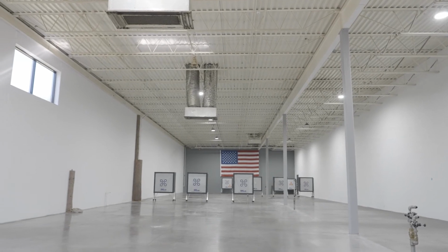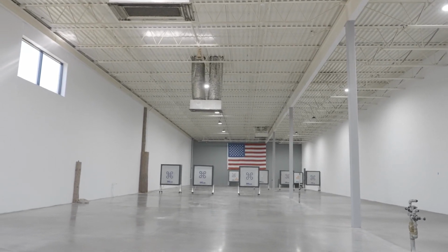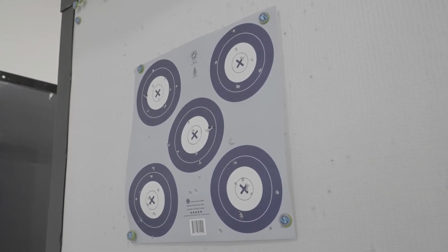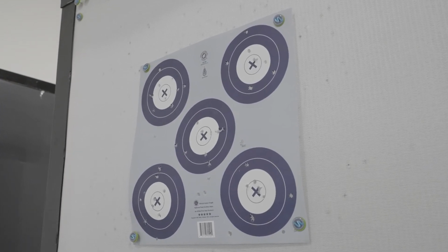We've got the 40-yard range in the back, so you can get sighted in out to 40 yards. And we can just make sure that your setup is shooting exactly where it needs to be before you walk out the door.